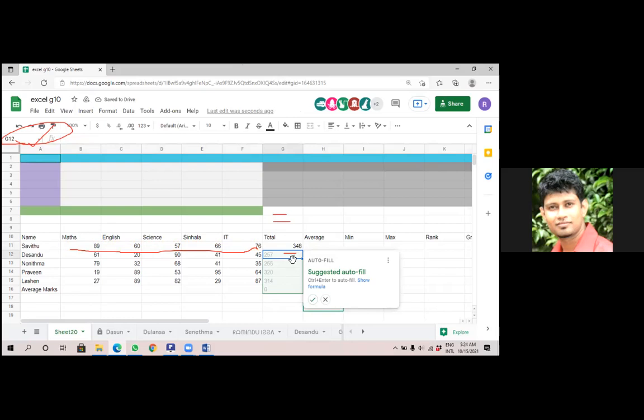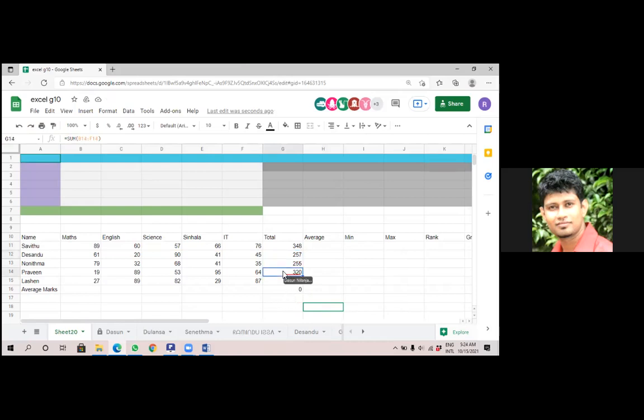And actually it's suggesting you to autofill. So you can apply that as well, and the other things will be automatically filled. And you can double click on each cell and see. Please double click on one cell. And you can see the automatically generated answer. That is okay. Right? I hope you understood that. Once you find one answer, the other things can be auto-generated. Okay, so shall we find the average now?